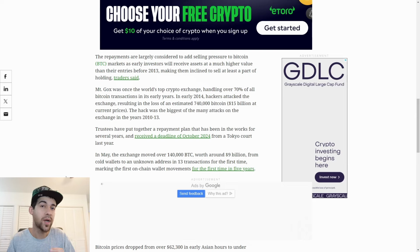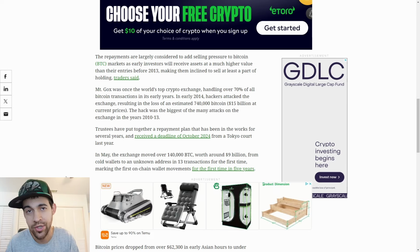Will this bring a much lower price for Bitcoin? Honestly, I'm not sure. I personally doubt we'll see the low 50s. I did show you guys where the 200 MA lies on Bitcoin. We'll look over that in a second. But this may or may not bring a lower Bitcoin price. Consider what's going on with the ETFs. Besides, recently they've been giving us overall inflows to the tune of billions of dollars.